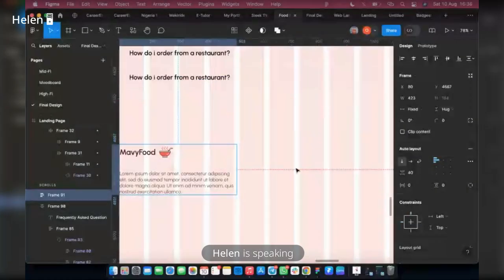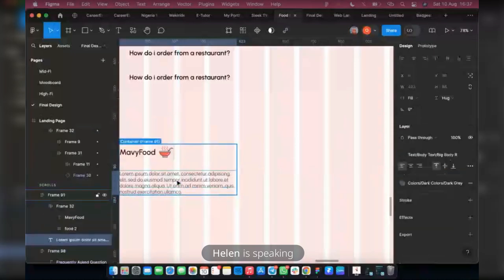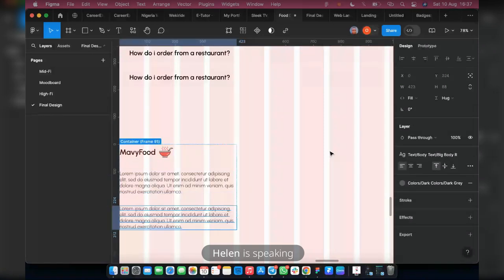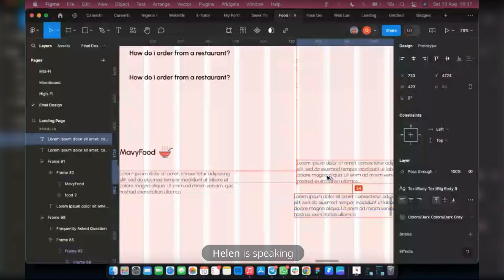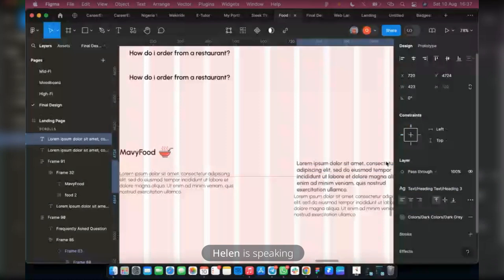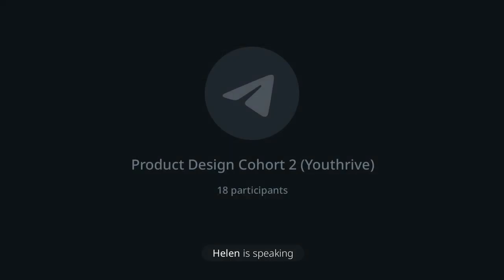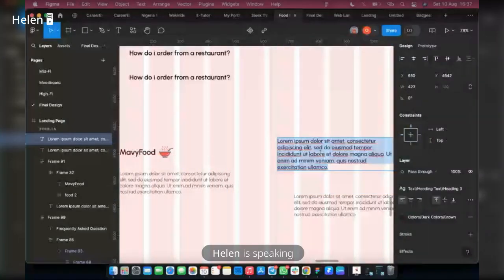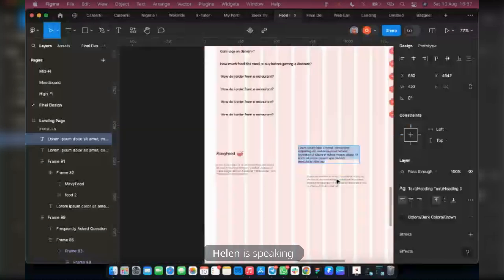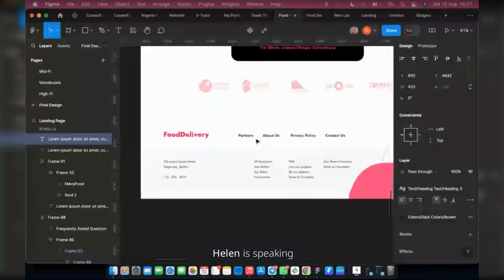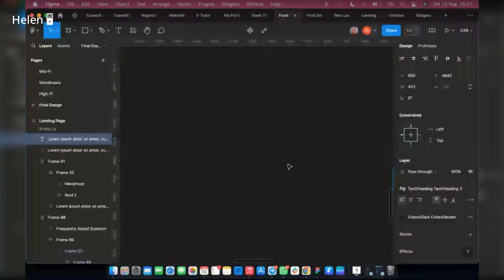So I want to create other text here. So I'm just going to duplicate this out. So I'm just going to bring it out here. So I'm going to duplicate this again. So I'm just going to make this like a title text. So this is going to be black and I'm going to use brown. Okay, let me see what these people wrote. Okay, so it's like partner with us. Okay, so this is going to be about us.